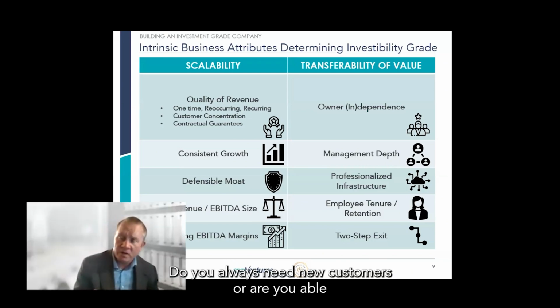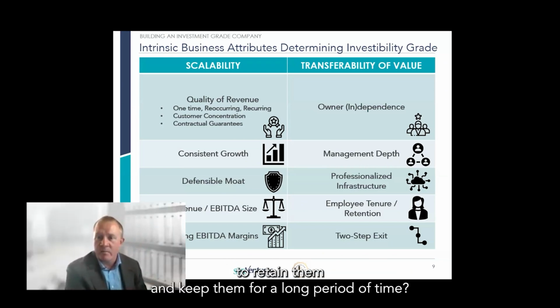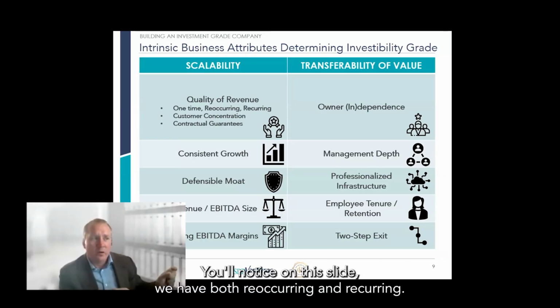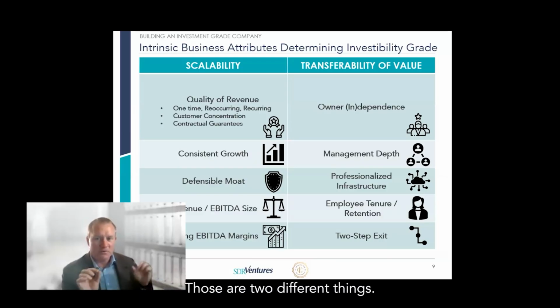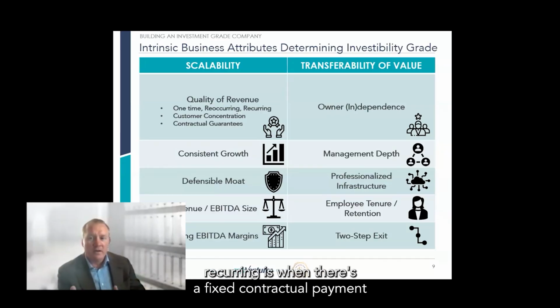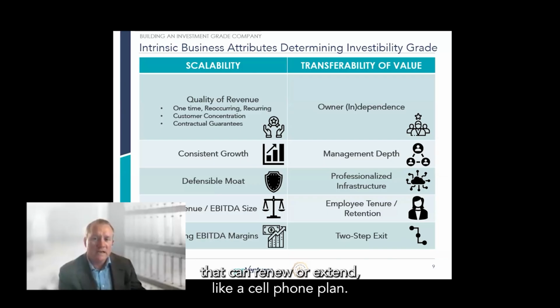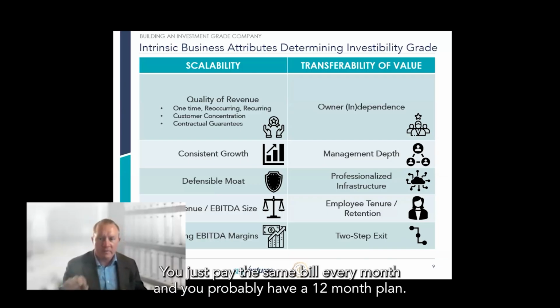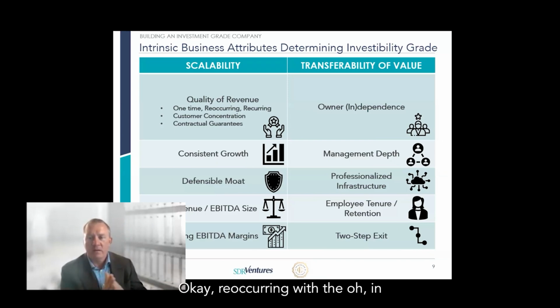Do you always need new customers, or are you able to retain them and keep them for a long period of time? You'll notice on this slide, we have both reoccurring and recurring. That's not a typo. Those are two different things. They can be confusing concepts for business owners, but they are different. Recurring is when there's a fixed contractual payment that can renew or extend, like a cell phone plan, right? You just pay the same bill every month, and you probably have a 12-month plan, okay?